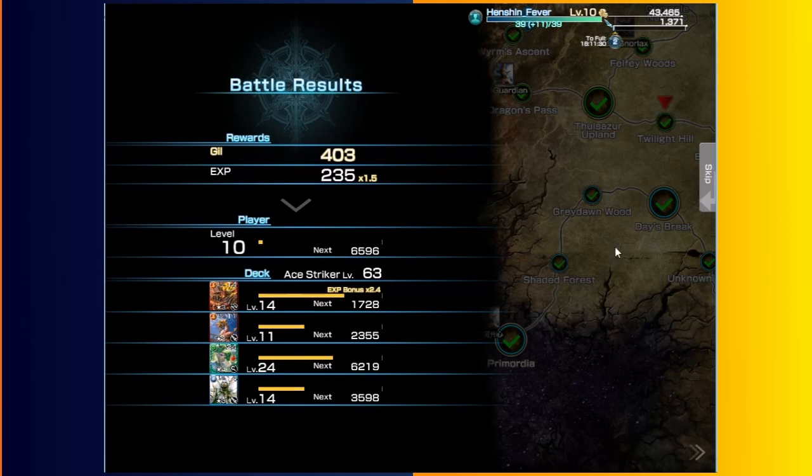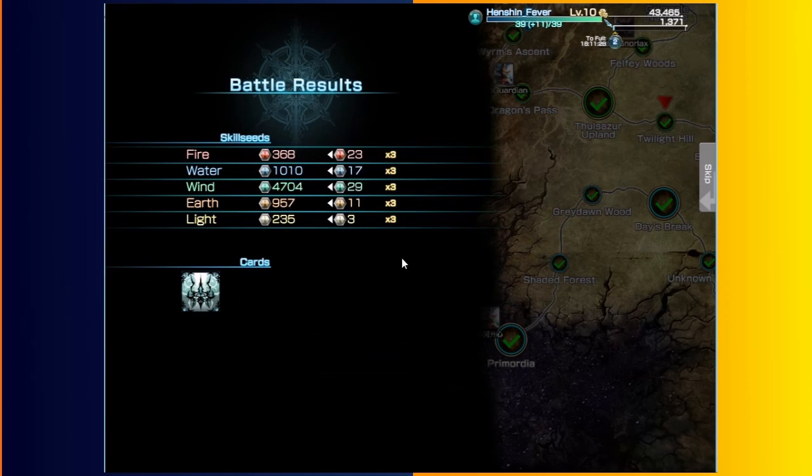Weird. Oh, look, I leveled up to level 10. That's quite convenient, though, if you ask me. You get seeds. You can exchange them for skills. I need 10,000 fire seeds to exchange all of my skills.